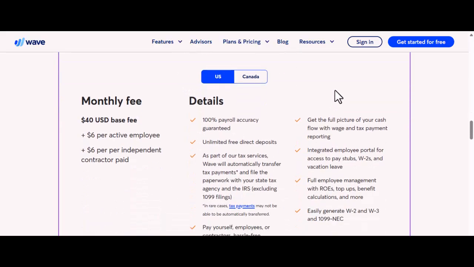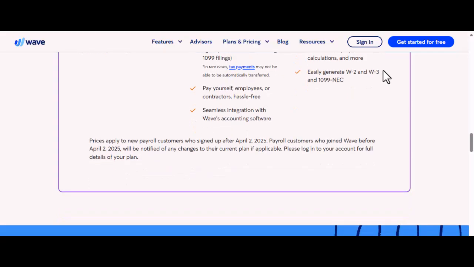Three, the date range. Always ensure you are reviewing the correct date range. A common mistake is looking at only one payroll cycle when you should be looking at the entire period leading up to your tax payment due date, be it weekly, monthly, or quarterly. A full, accurate view is the only view that matters for tax compliance.